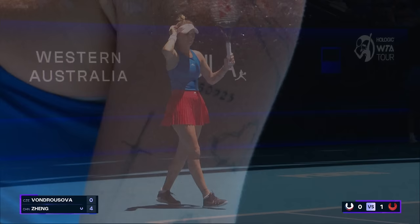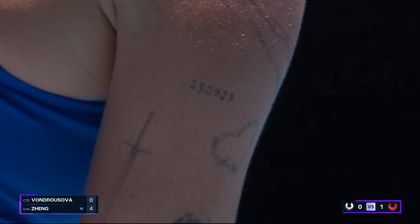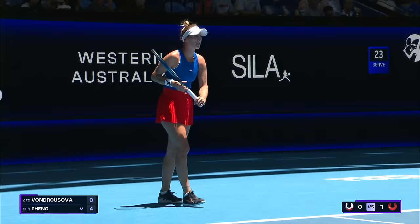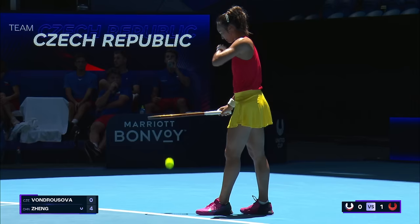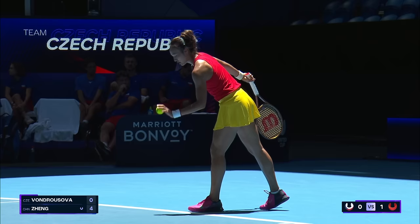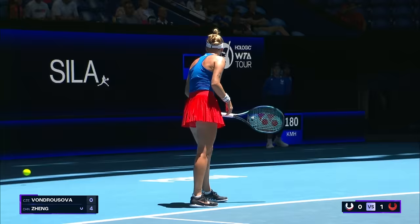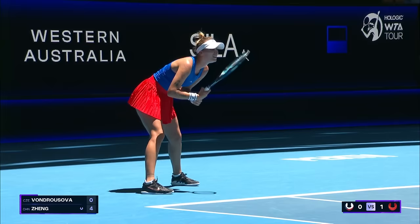Maybe she needs to remind herself of happier times. This is that tattoo I referenced earlier. She said that if she won Wimbledon, she would get a tattoo to remember it by. And she decided to get the date, and I think that's on her arm. I kind of like that because it's subtle. It just looks like a number if you didn't know the date, but I think I like that. It's subtle. There's room for more as well. There's room for a lot more. Yeah, if you get a tattoo that takes up your whole arm, that's kind of saying I'm expecting this to be a one-off.